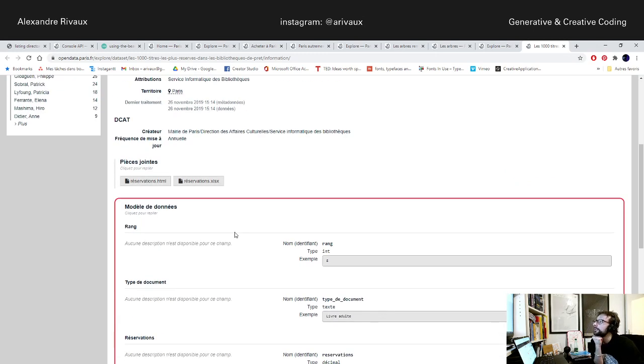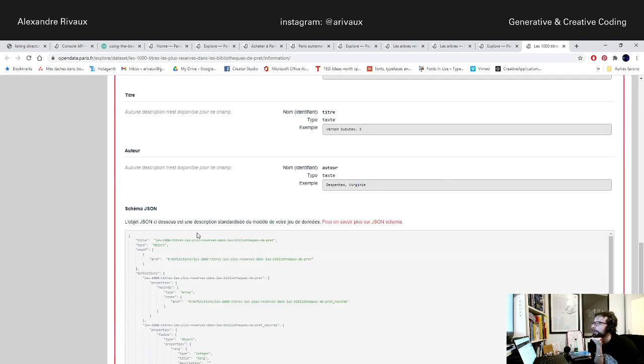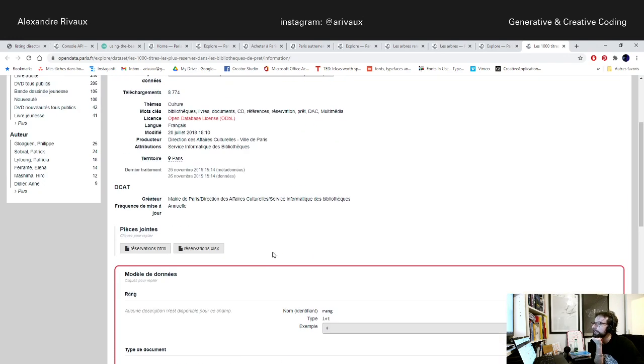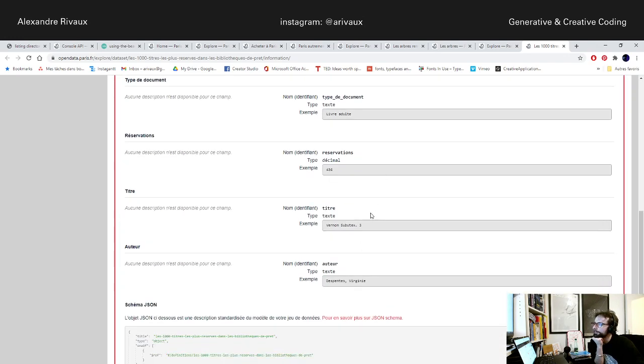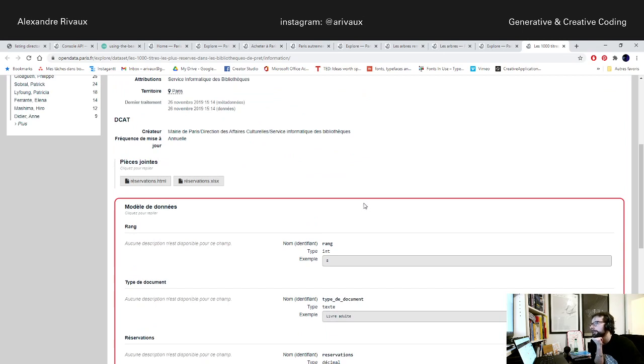You will have the data model, so it's really interesting. The data model will give you an example of the data description. It can be interesting, and also it can be a little bit hard to understand because sometimes there is a lack of description here. So for example, you have a rank. What is it? We don't know, but there is an example which is 8. We have the type of documents, so here we have a book for adults.